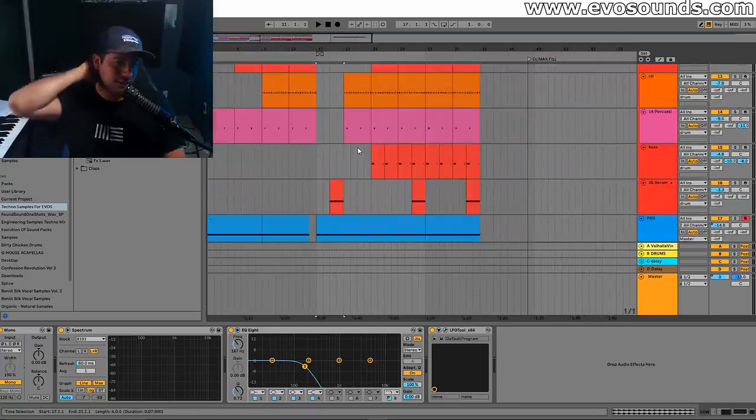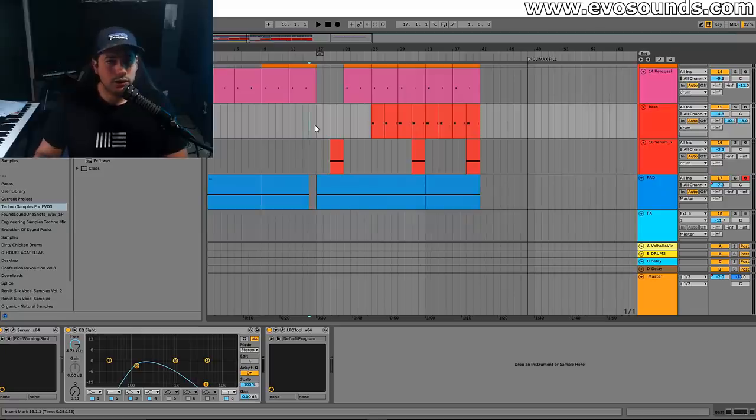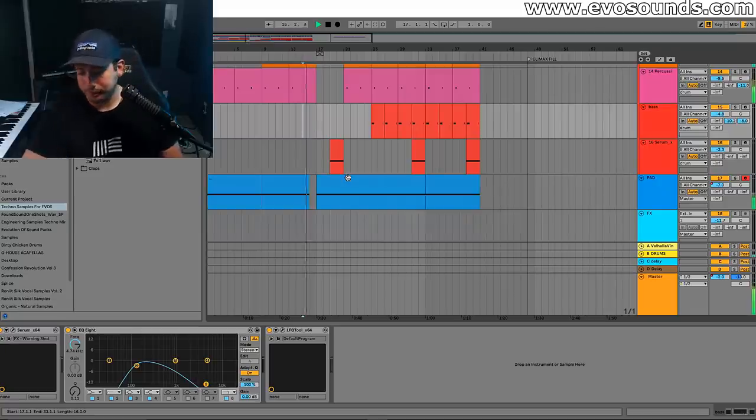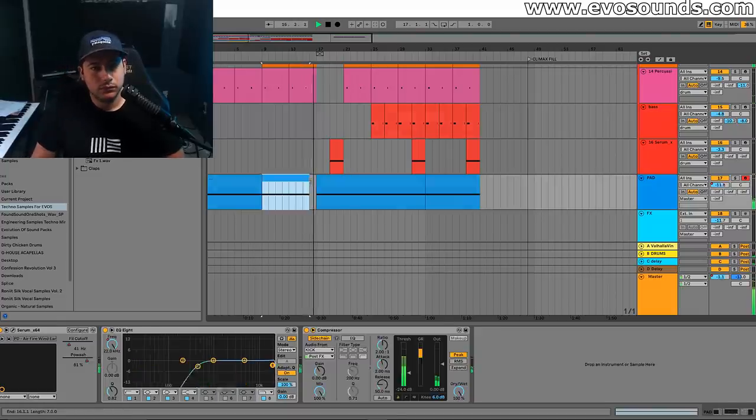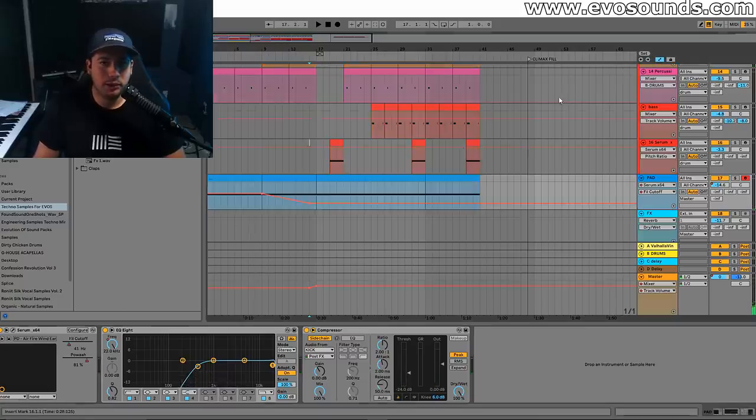The next thing is going to be the pad. I'm still a bit iffy on keeping it going, but I still feel like it's needed to make it sound a little fuller. So we're going to check that right now and see if we can fine tune it a bit. We're going to grab the filter cutoff, maybe open it up a bit here and then close it back down, just to at least have something happen.